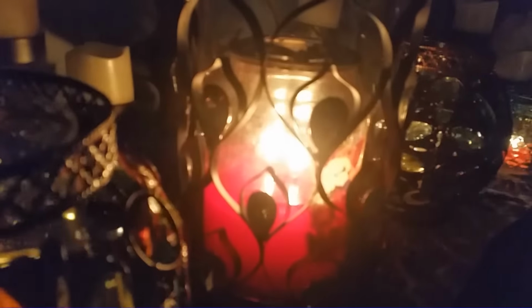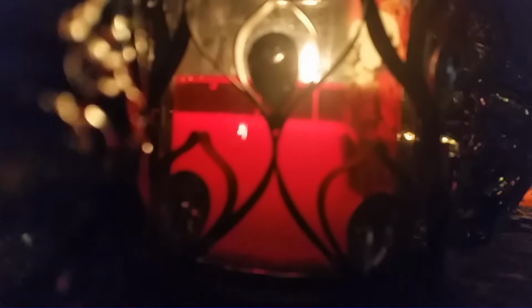Oh my goodness, let's go back to that. I just saw it from a different angle. Look at that wax pool. Oh my goodness. I don't know if you guys can see it, but that wax pool is like an inch deep. There you go. You can see the wicks. Isn't that gorgeous? So I actually picked this one first as my roulette candle because I've had it for about 3 years and I just never got around to burning it. And since I have a lot of florals going on, I have my tulips going on, I figured this was the perfect time to burn it. Oh my goodness. I love this candle. I will be getting it again.